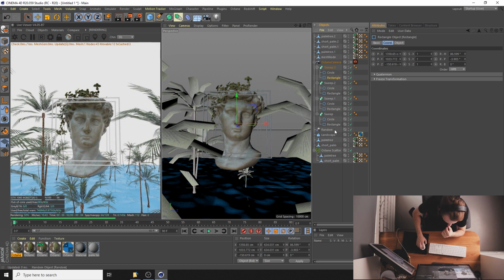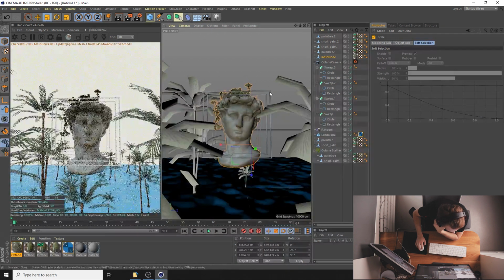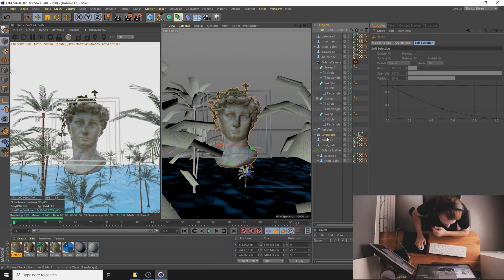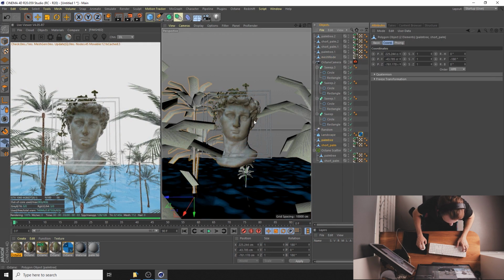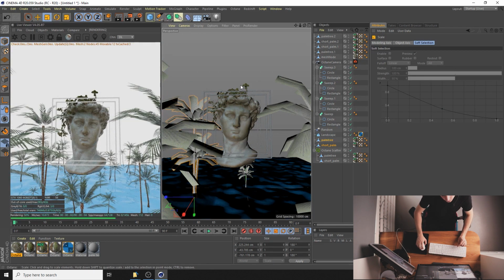And the David, I don't know, something looks off. Maybe it should be smaller. Yes. And maybe those palm trees here should also be smaller. Okay.